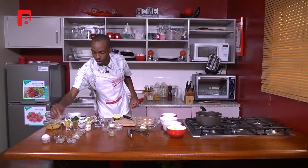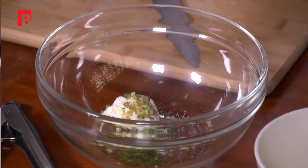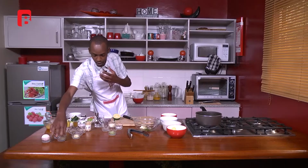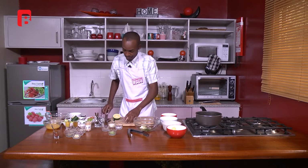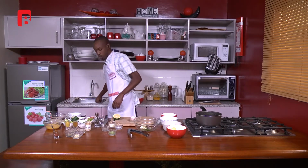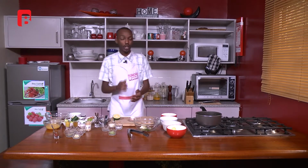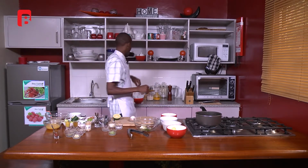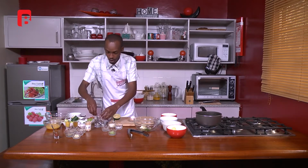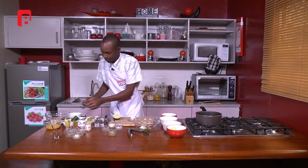And then I'm going to grab a bit of my cumin powder, just a tiny pinch, just for the aroma and for the taste. And then I'm going to grab my egg. So now I'm going to show you a very simple technique of a way that you can actually peel your egg a little faster than the usual. So I'm just gonna grab, let's see, I'm just gonna go with my instinct. I'm just gonna take this out.